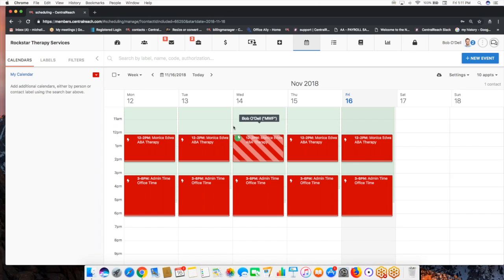Initially, when you come into your calendar, you're going to see any of your sessions. If you are being scheduled, if somebody is scheduling for you, you will see your sessions. And this one you can see looks different than the others. The reason that this looks different and it has this striping is because it has been converted. I have created a timesheet. I have completed my task.